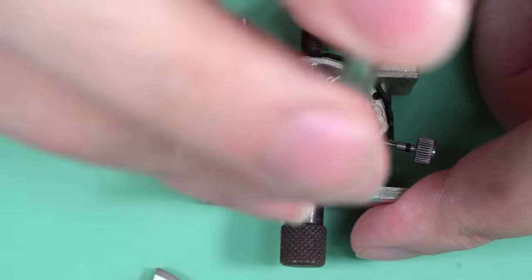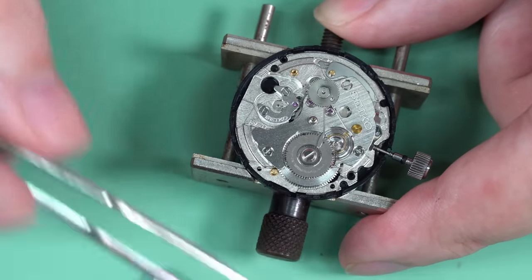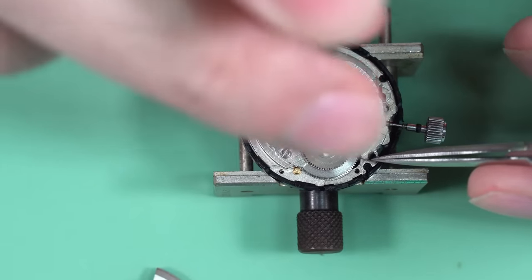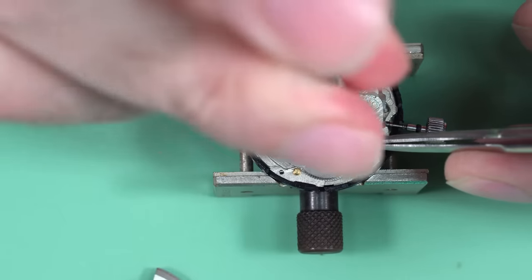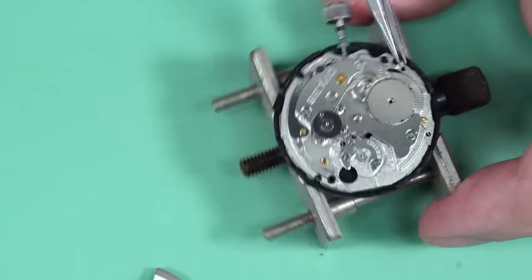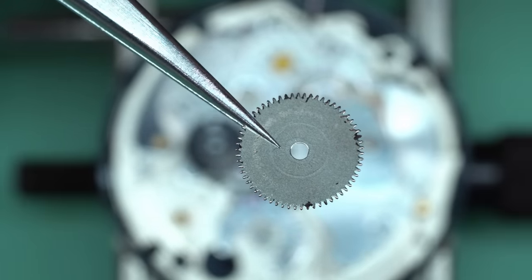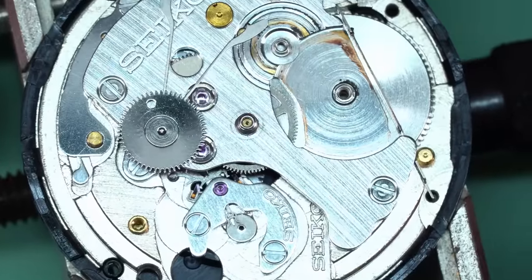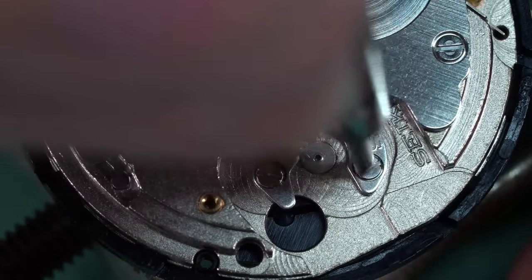Now the second reduction wheel and pinion is held secure with a left-handed screw, so I'm just going to remove that. And now I can remove the power from the watch by releasing the click spring. And with the power removed, I can safely remove the ratchet wheel. And as you can see, it's quite dirty, and it's quite clear the reason why this watch would not wind up. So let's continue, and we can remove the pallet fork.